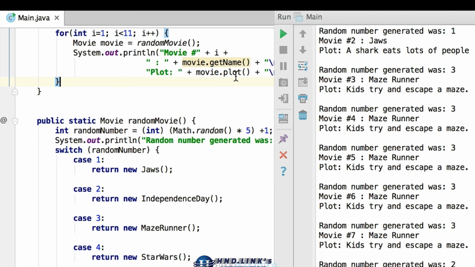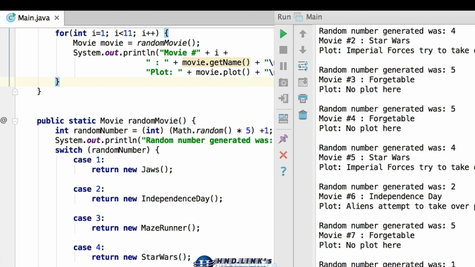Now I'm just going to run this again because this random number generator is purely random, even though we've got what seemed to be a pattern there of the same number 3 a number of times. It is a random thing. So let's just run that again, get some different results, because I wanted to come up with number 5. And we can see that we've got different results this time. We got a 4 this time, which we didn't have last time, which is good. But we also got number 5, and this is the other point about polymorphism that I want to make.